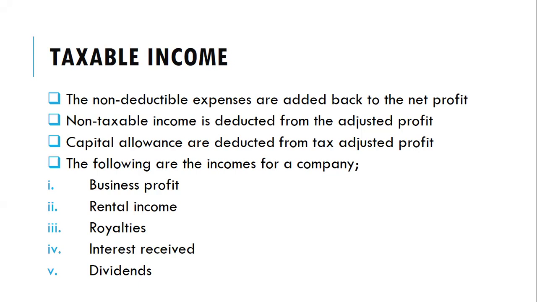That is also calculated as income. Then interest received, interest on treasury bills, government bonds, also bank deposit interest. Then also dividends, where a company has a stake in another entity. For instance, it has shares in a company that's listed on the stock exchange, and they receive dividends on a consistent basis. That's also calculated as income for tax purposes.